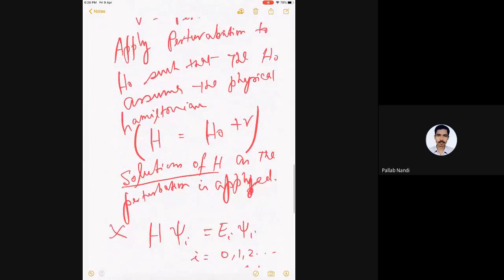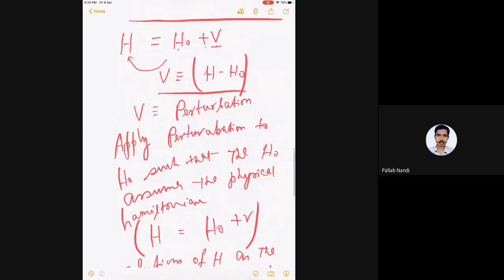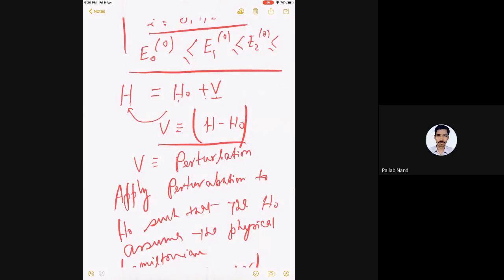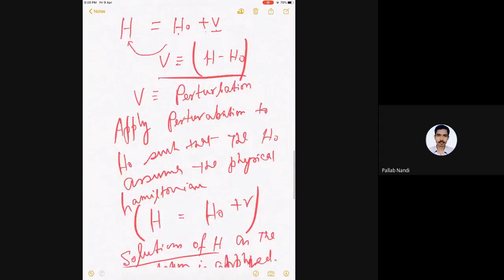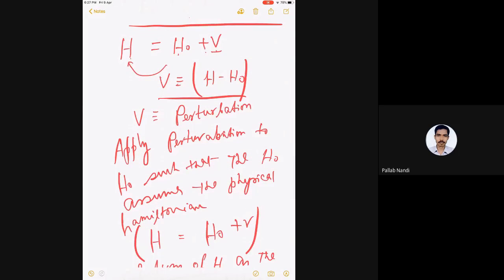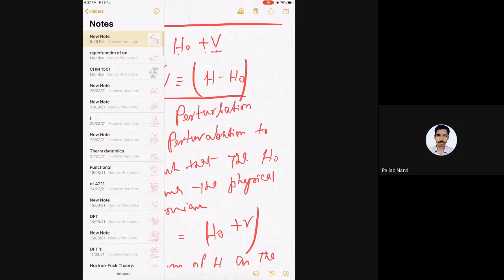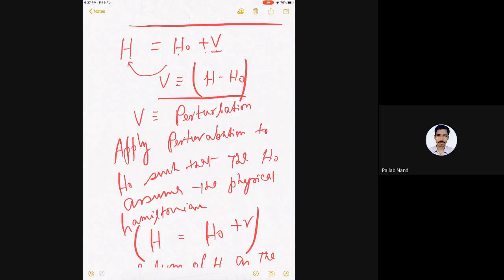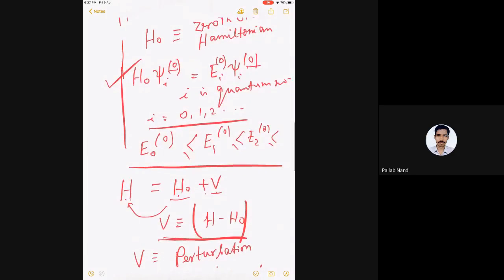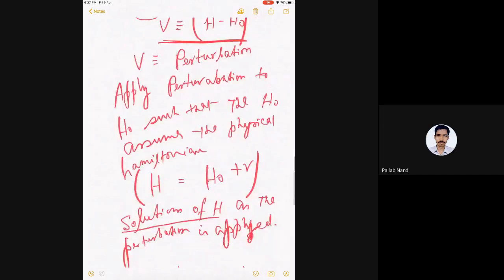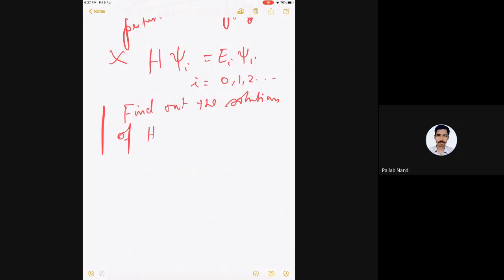Sir, here the perturbation V, that must be very small. Yeah, we'll come to that. Right now, I have not discussed the nature of the perturbation operator. I have just said that we have identified an H naught, and once you identify H naught, the perturbation is defined, because my problem is to target H. And the only thing that I have said is that the H naught identification should be such that its exact solutions are known. Now we will see what you are telling. But up to this point is clear, right?